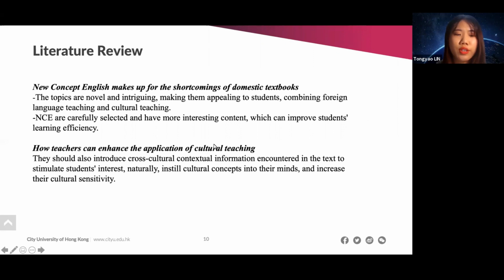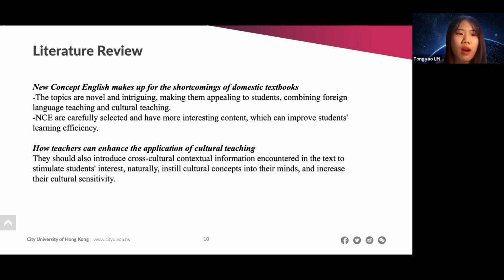They should also introduce the cross-cultural contextual information incorporated in the text to stimulate the students' interest naturally, instill cultural concepts into their minds, and increase their cultural sensitivity. And some studies advise that teachers can use authentic video material as a teaching resource. It will help the development of the students' cross-cultural competence.